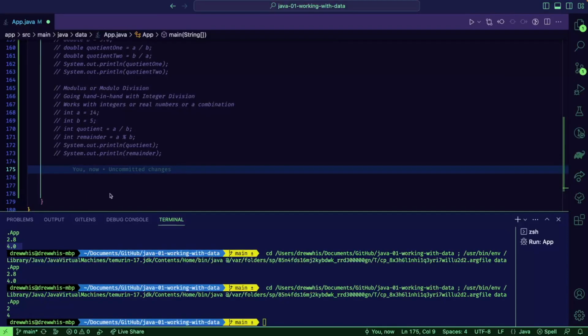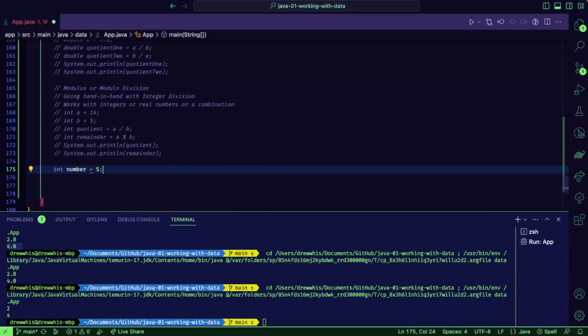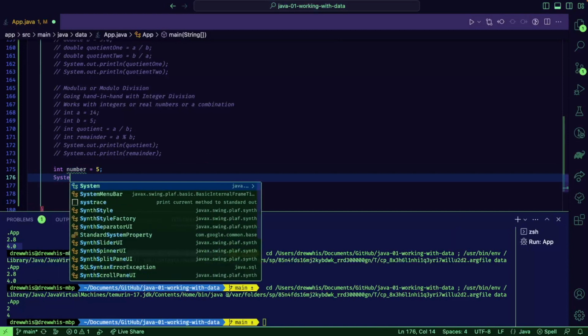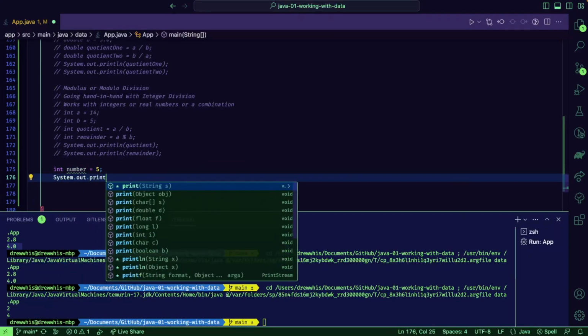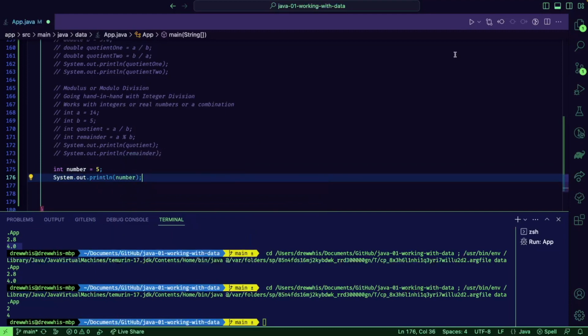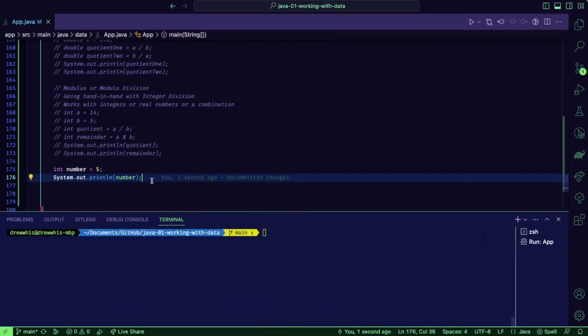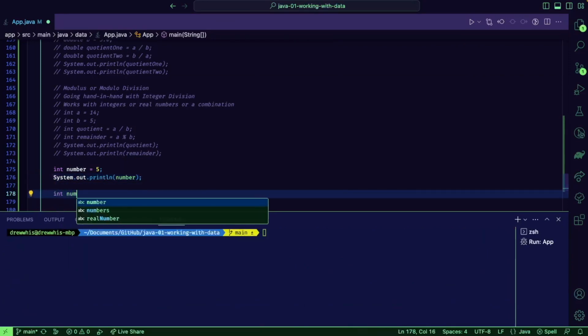Now that we have some basic operations, we can actually do a lot more with them. So I'll say that I have my number, which will be 5, and I want to run system.out.println number. And when I run that, I should just get 5, just like I would expect. And now let's say I want a new number.